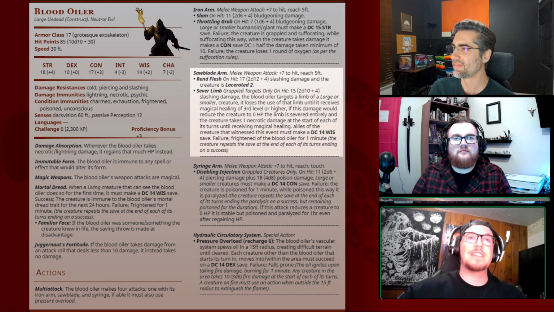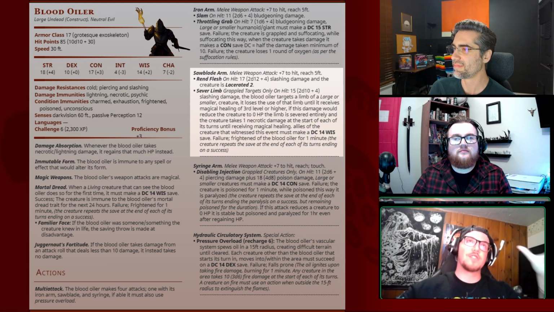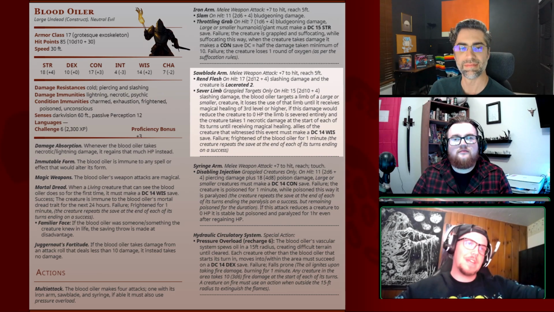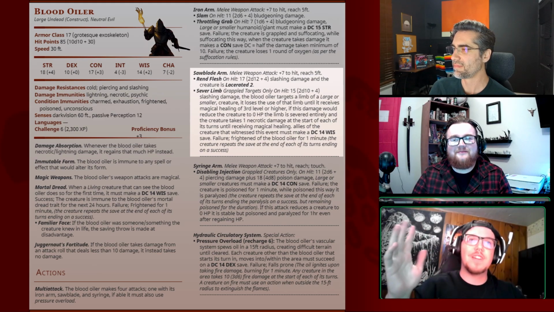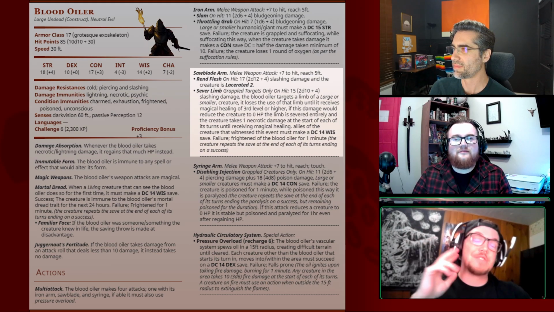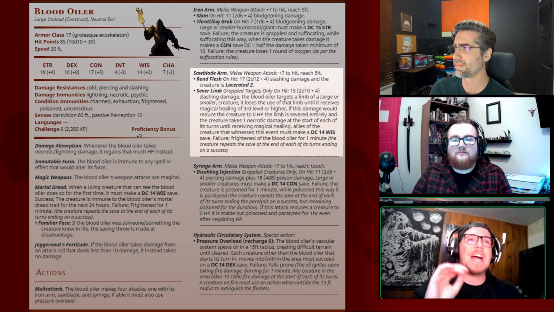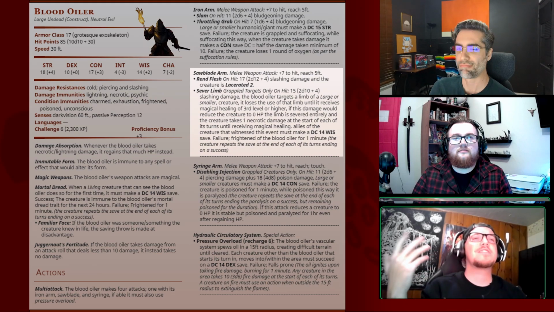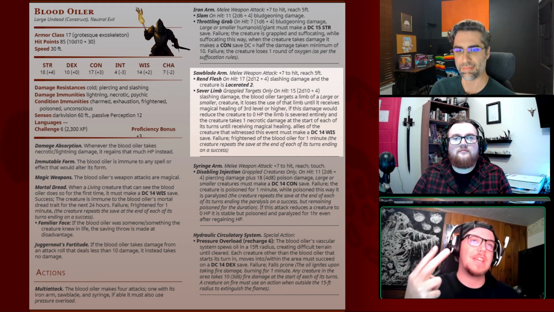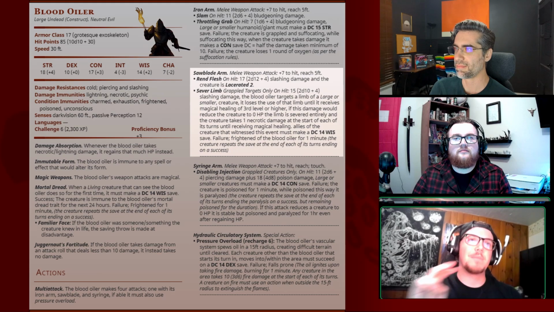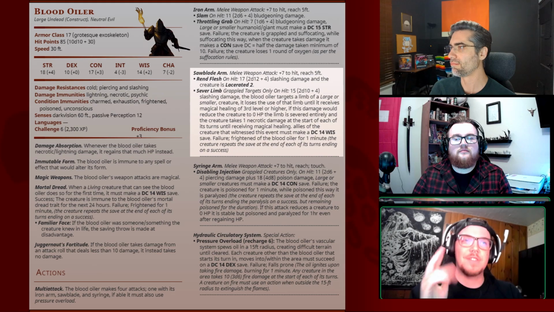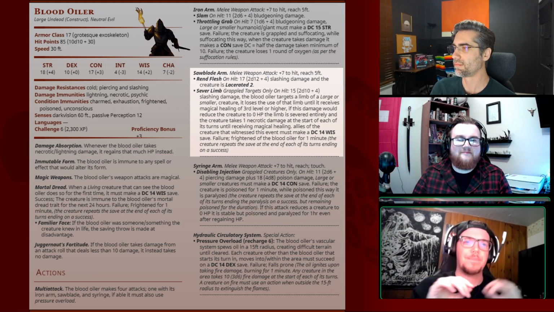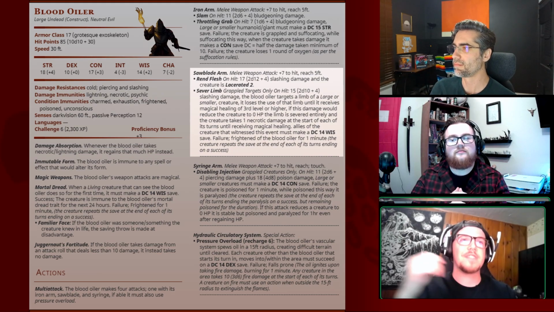Rend Flesh is the attack that it can use when it doesn't have a creature grappled. So if it's not throttling somebody and holding them up by the throat, it can't use Sever Limb. What Rend Flesh does is 2d12 slashing damage, which is a lot, and it also gives you lacerated. Now this stacks. This is a DOT that I have created. It's essentially you take 2 points of slashing damage at the end of each of your turns. Because it says lacerated 2, it's actually going to be 4 points of slashing damage because you have 2 stacks of this stacking damage over time, essentially.